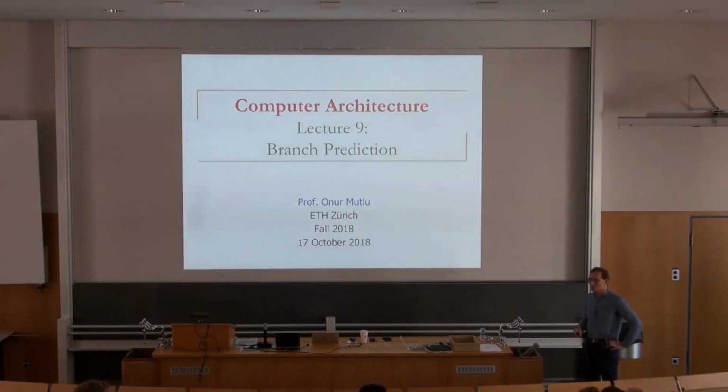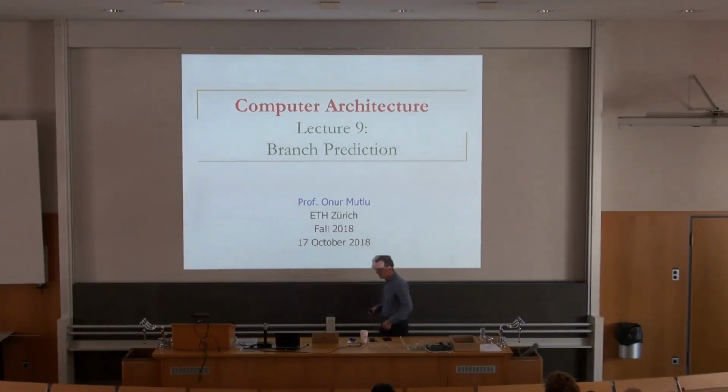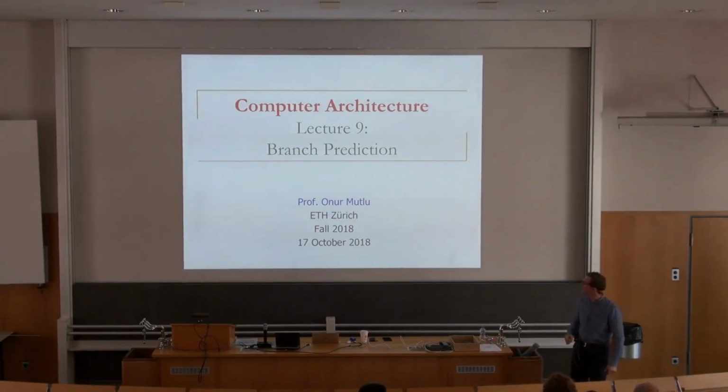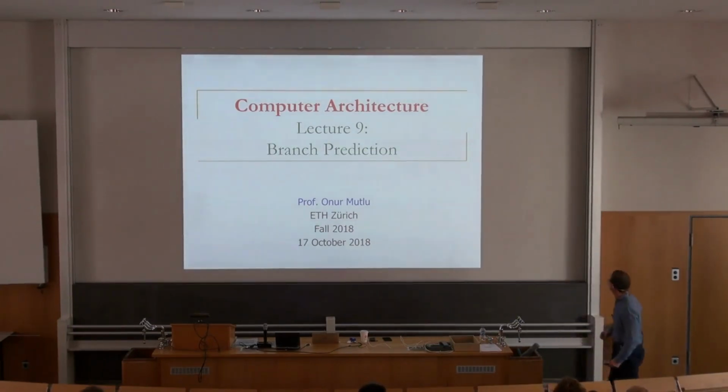Now we switch to branch prediction because your lab is on branch prediction. And I wanted to give you a lecture on a topic that has fascinated many people for a really long time. It still fascinates many people, but it's a very, very hard problem at this point because so much progress has been made on branch prediction, amazingly. But hopefully I will convince you that there may be need for even more progress going forward. The question is, how do we do that?